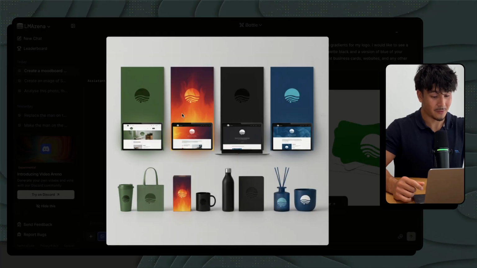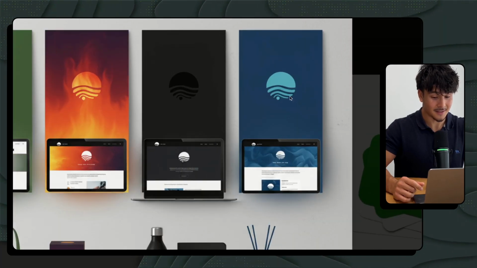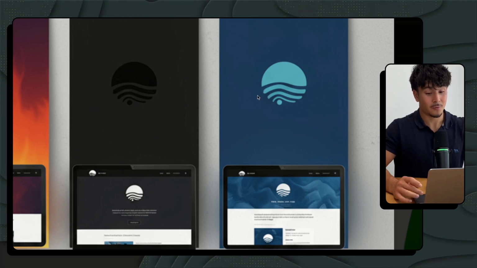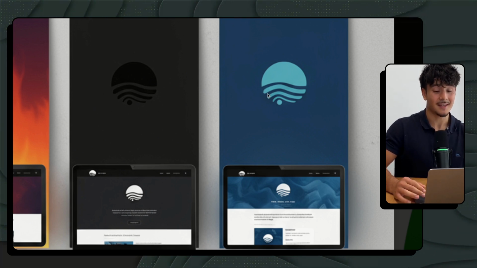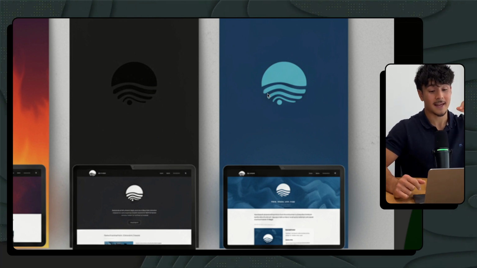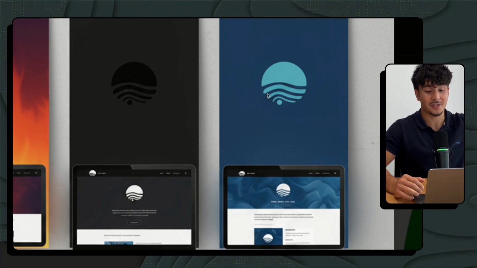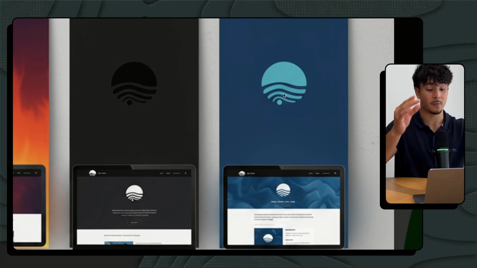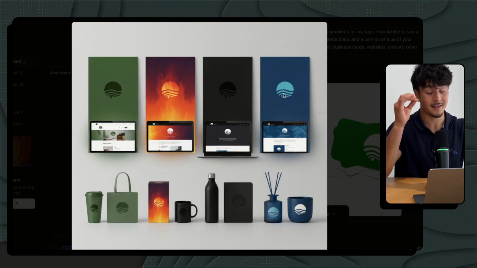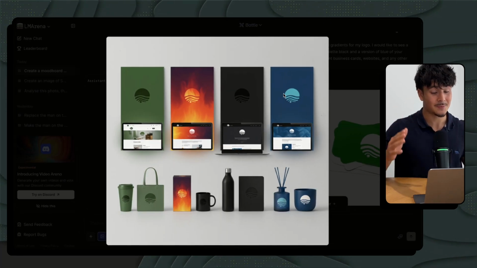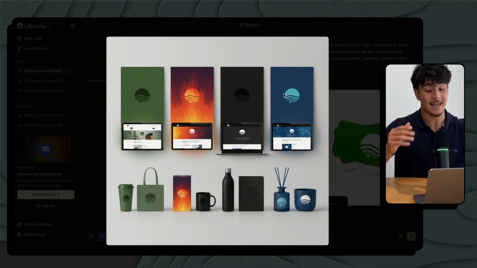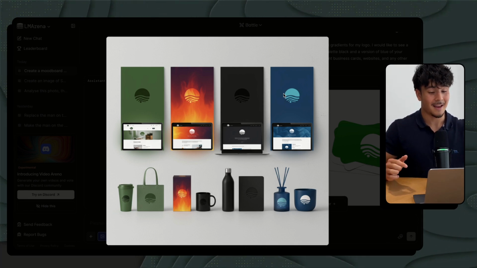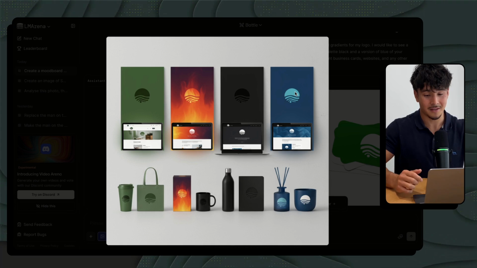If we zoom in, we can see the consistency. And this is what actually blows me away: if we zoom in, we can see to the T that my logo has kept the exact same brush style. There's no different resizing of the shapes of the waves coming in or anything like that. Now, I'm not a design expert, but I know that this consistency and this application within seconds off of a simple prompt is actually a game changer. This is clearly the Gemini one.